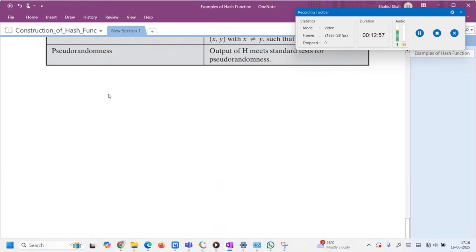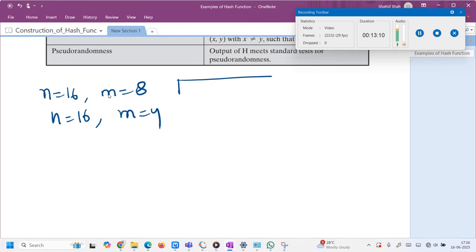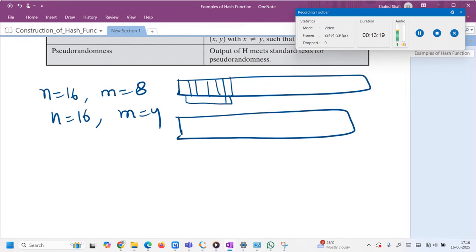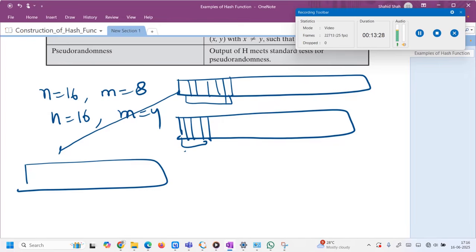Let's say you are taking n equal to 16, m equal to 8. You can take the next slot n equal to 16, m equal to 4, because of what you have to finally do. It means in the first case you have 16 blocks, each block contains 8 bits, right? And to produce a simple hash you have to XOR all these 8. In the second case you have 16 blocks but each containing just 4 bits, and you have to XOR these 4 bits. What will happen? This will also produce a 16-bit hash, right?